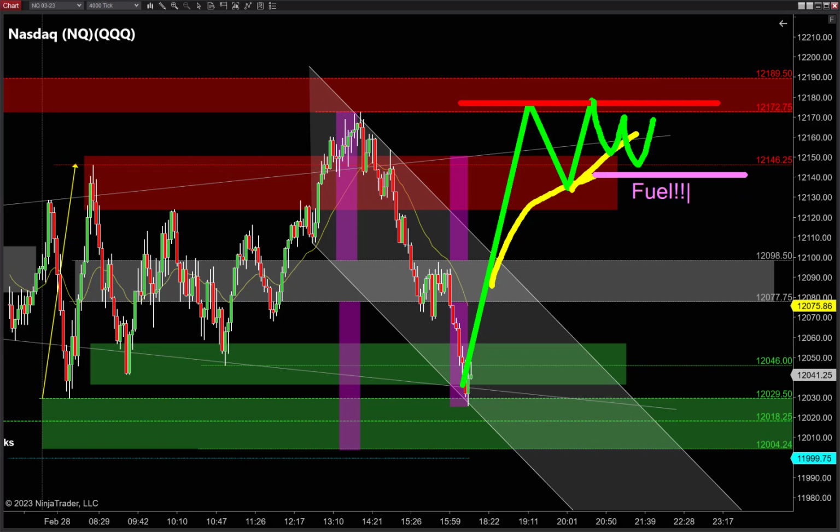With all that bull momentum, we need some sort of catalyst to turn this thing around, and that's where stops as fuel come into play. So here we go now. Now the buyers are trapped in. Great spot to sell short. The buyers are showing signs of exhaustion, two tries of the highs, and now we get that short back off that high, and then we've got them.